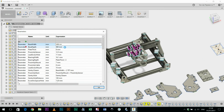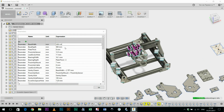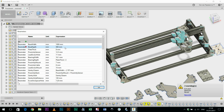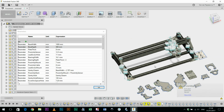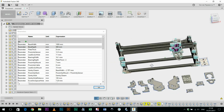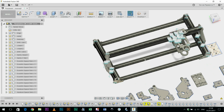The other thing I forgot to mention is I can actually change the dimensions of the CNC machine itself. So if I want to make it wider, I can put the width down that I want, and then the machine redesigns. And then obviously I can take the measurements off the machine to get a rough idea of how big certain parts would be.